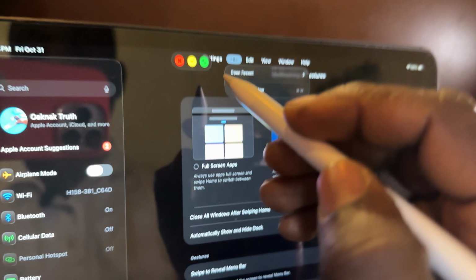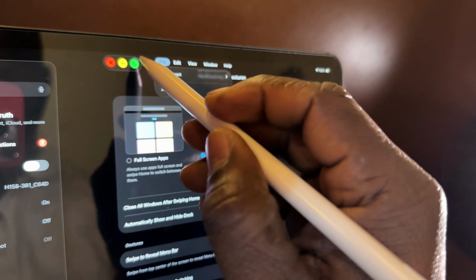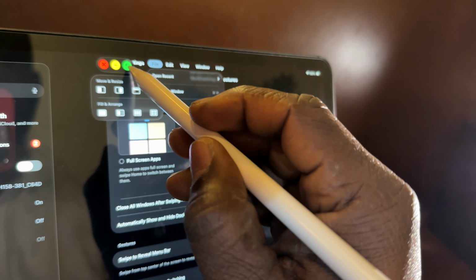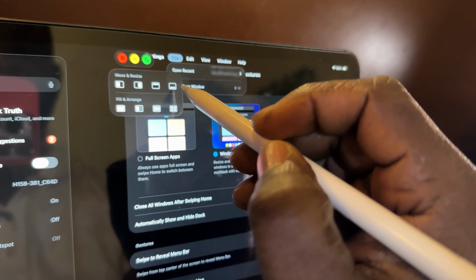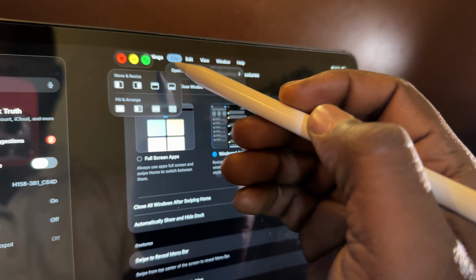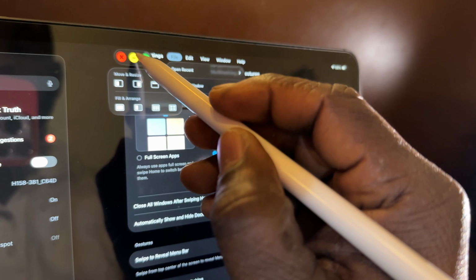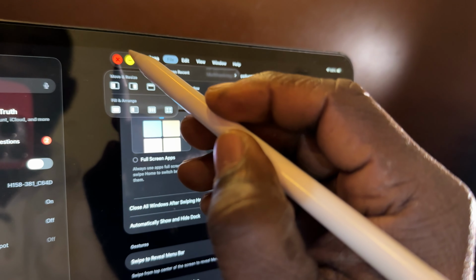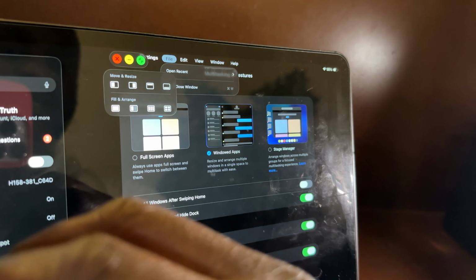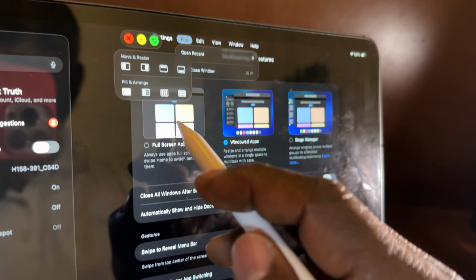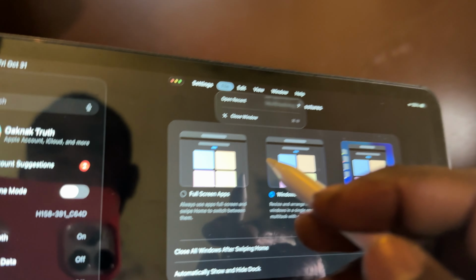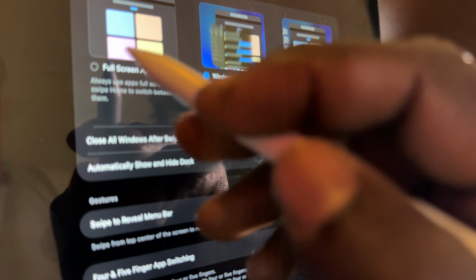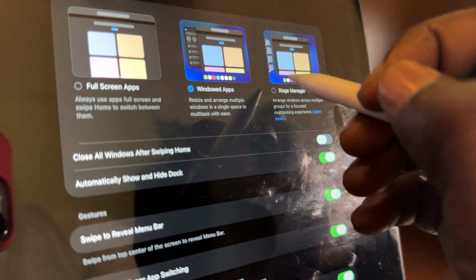Once you touch on it, it's going to appear here, and then you will have to select this one. When you long press, it is going to give you different options to select as to what you want to do. When you click on this yellow one, it's going to minimize it, and then this red one cancels it out. This was on the Mac. Gracefully, now we have it on the iPad. So if you want to have your apps in full screen also, you will be able to select the full screen, and then the full screen works for you. Fine. If it works for you, that is it. If you want the staged one also, and then we have the window.